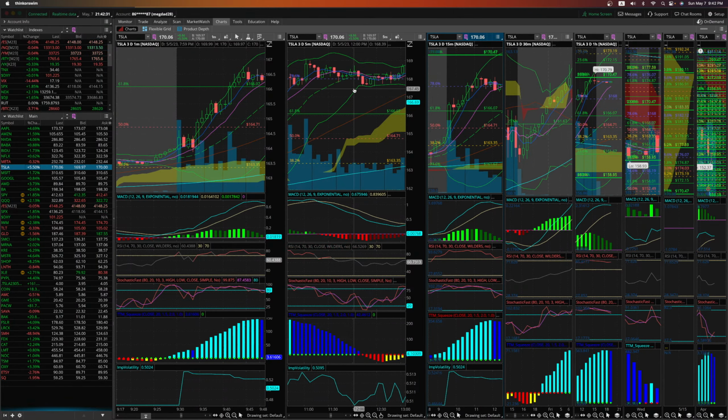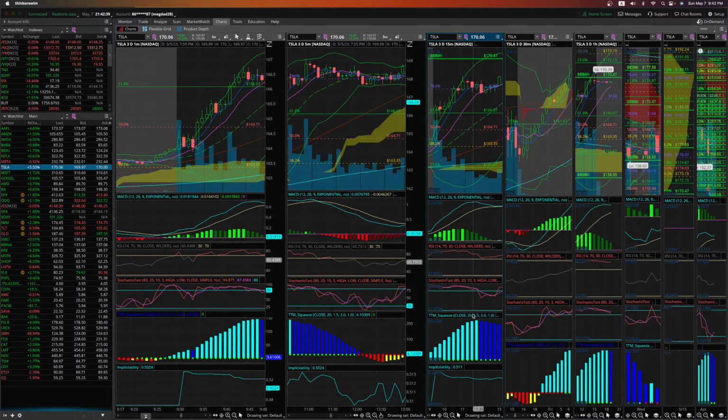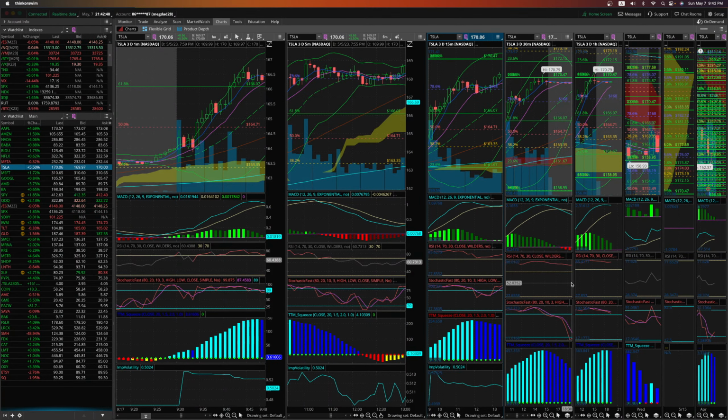It dropped lower. If you're a day trader, for example a short-term trader, you want to get out when the 5 minute dead crosses. But at the same time, the 15 minute never gave you a dark blue bar until 12 o'clock. And the 30 minute was a light blue bar until 3 o'clock. So you want to pay attention. You want to know what your strategy is. You want to know what your risk tolerance is. And on top of all of this, the most important thing is position size.